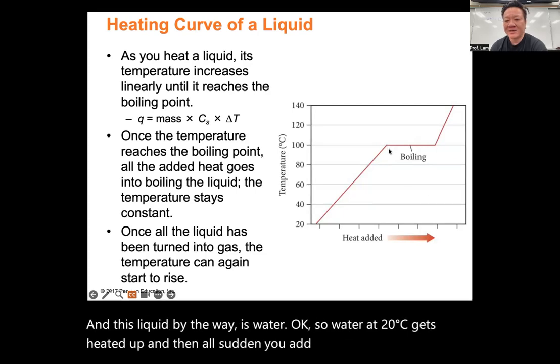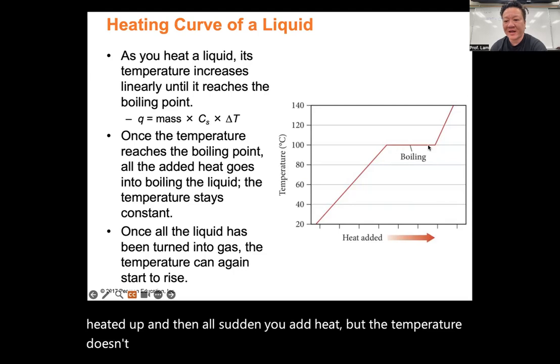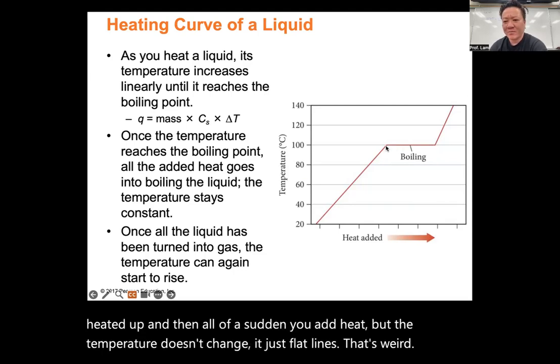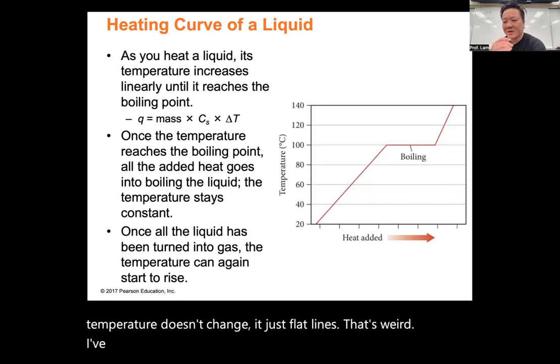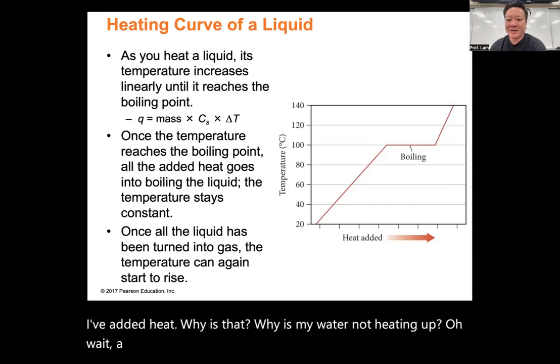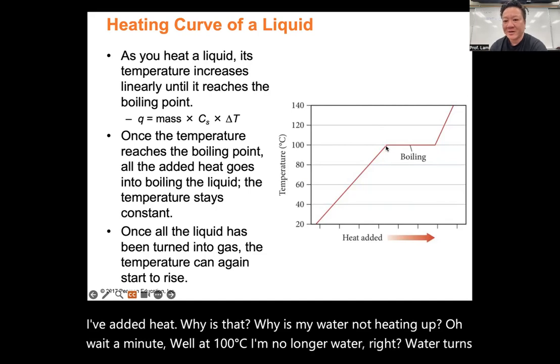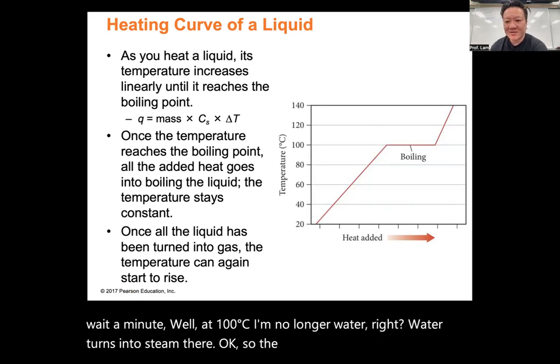you add heat, but the temperature doesn't change. It just flatlines. Okay, that's weird. Well, I'm adding heat. Why is my water not heating up? Oh, wait a minute. At 100 degrees Celsius, I'm no longer water, right? Water turns into steam there. Okay, so the way you can think of this flat line is as a phase change.